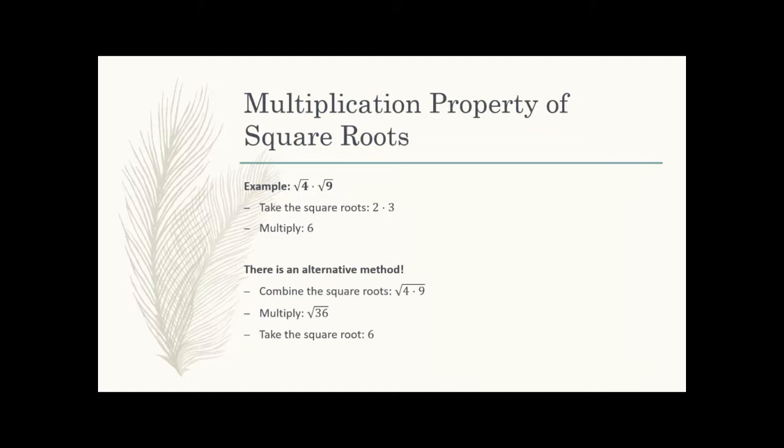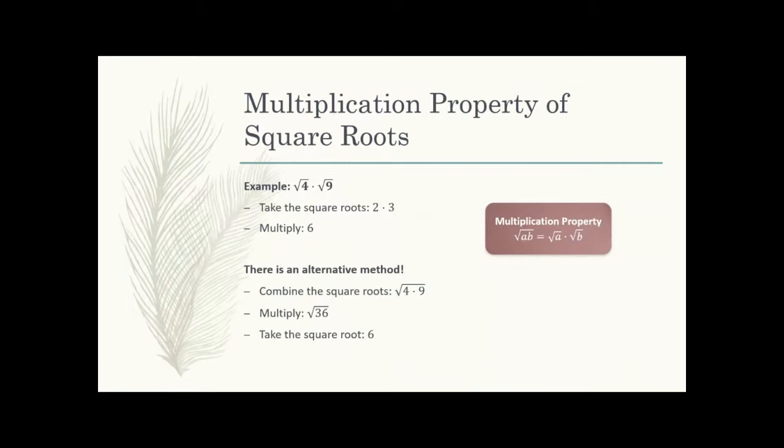There's an alternate way to do this that gets you the same answer, because if you have two square roots multiplied, you can put those inside the same square root. So instead of writing square root of 4 times square root of 9, you could put those inside the square root so that it's the square root of 4 times 9. Then you're multiplying 4 times 9, which is 36, and you take the square root and that gets you 6. You get the same answer, you're just doing it a slightly different way, where you combine the square roots and then take the big number and simplify it that way.